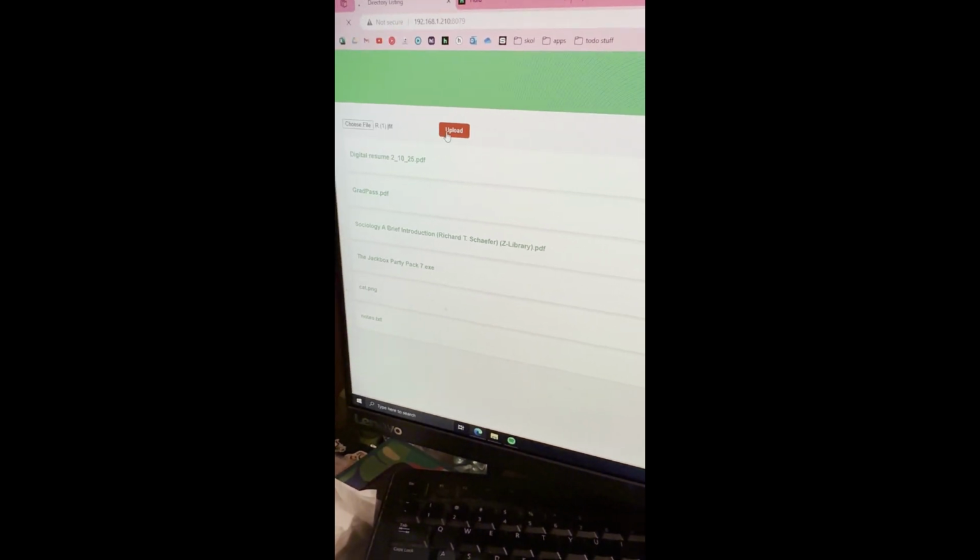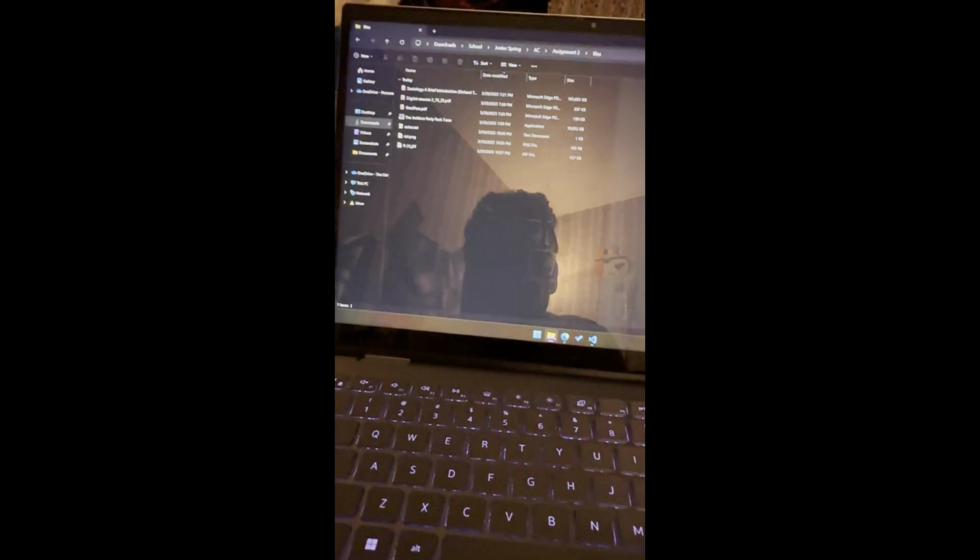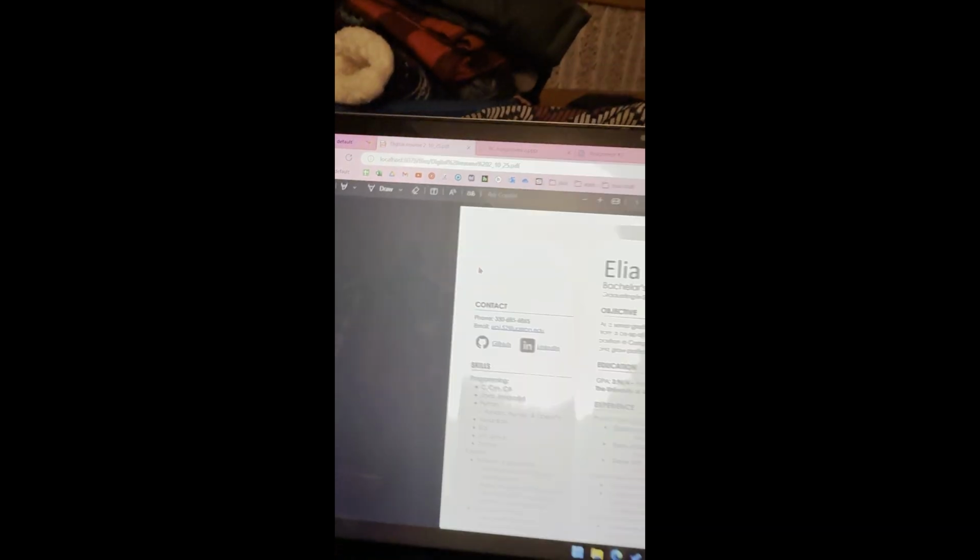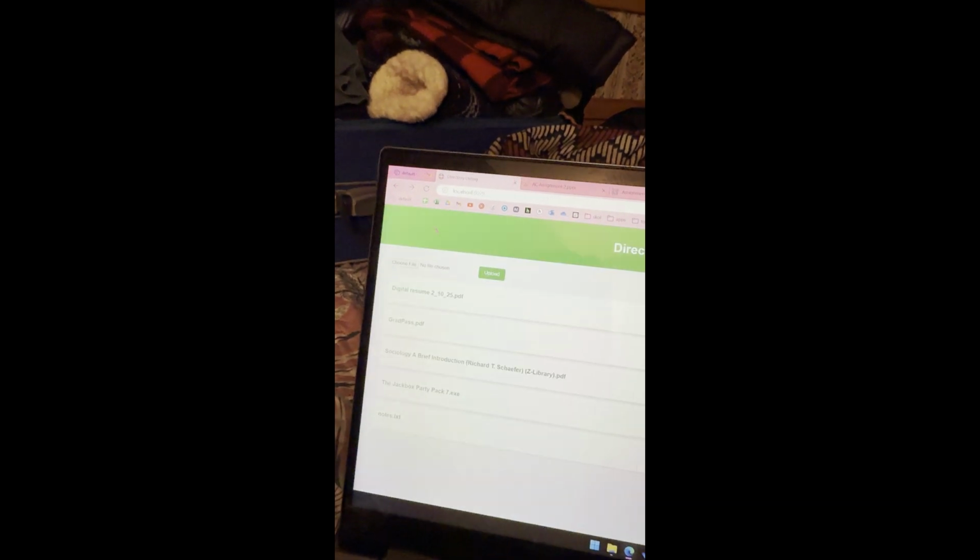Ooh. Alright, let's add a picture on this computer. R1.gif. Now it's there. So on the host computer, this is where it's running the server. You can see these are all the files adding to it. And on each of these computers, you can actually click on these. You could see the file. So this is my resume. This is on the server. You could just click on something and then just see the file in the browser, or it'll download it and then you could see it there.